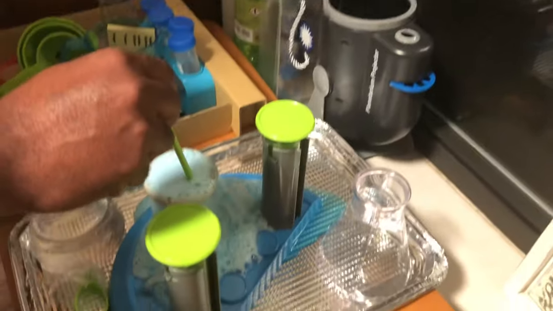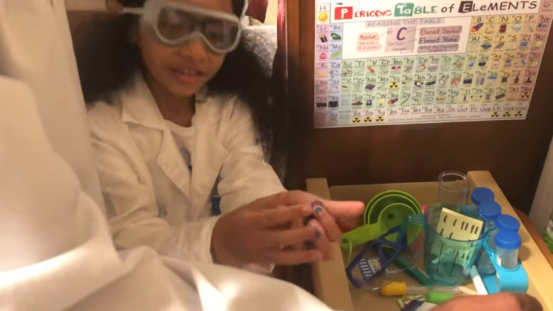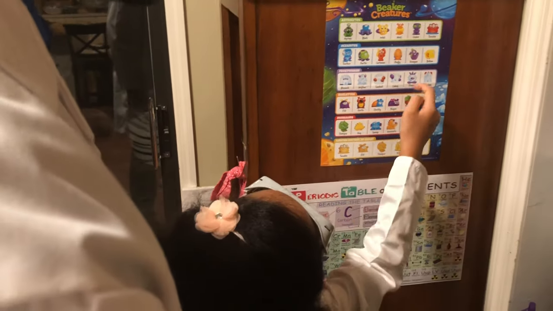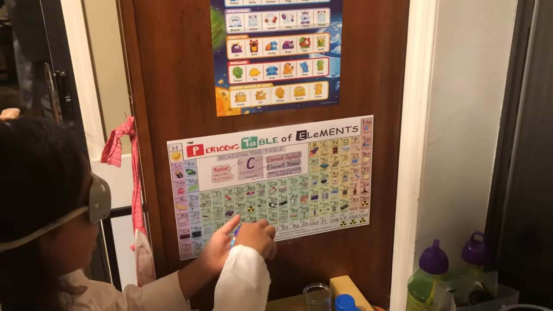And you're gonna see it in one of these little containers. Really? And look, these are beaker creatures. See? They look scary. Mm-hmm. Look, we have Ozmo. Oh, that's Cosmo. What do you mean Ozmo? It's Cosmo. Oh, Cosmo. Yeah, that is Cosmo. And then we have Swoop. And then we have Flurry.